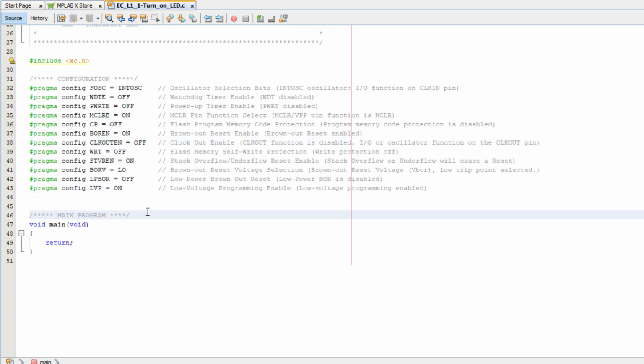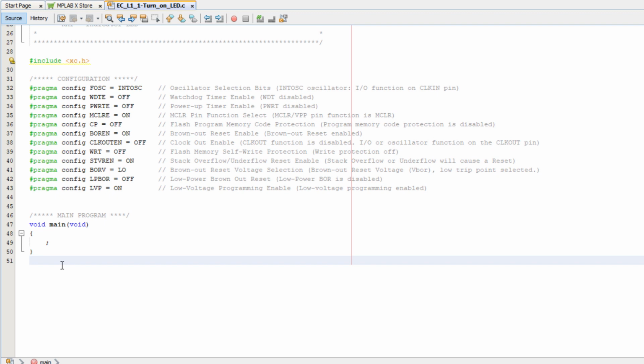You're now ready to take a look at the main program. As usual for C, the main part of your program sits in a function called main. When the PIC starts up, it executes the compiler's initialization code, then it runs the main function. But unlike bigger computers, there's no operating system. Nothing calls main. If your program finishes, there's nowhere for it to go, nothing to pass control back to. So this return is a bit misleading. There's nothing to return to, so I'll get rid of it.